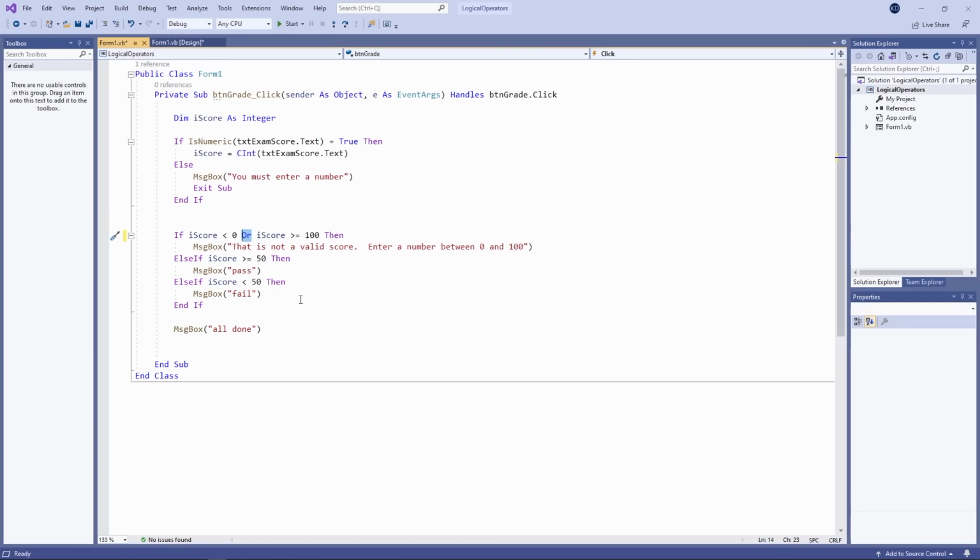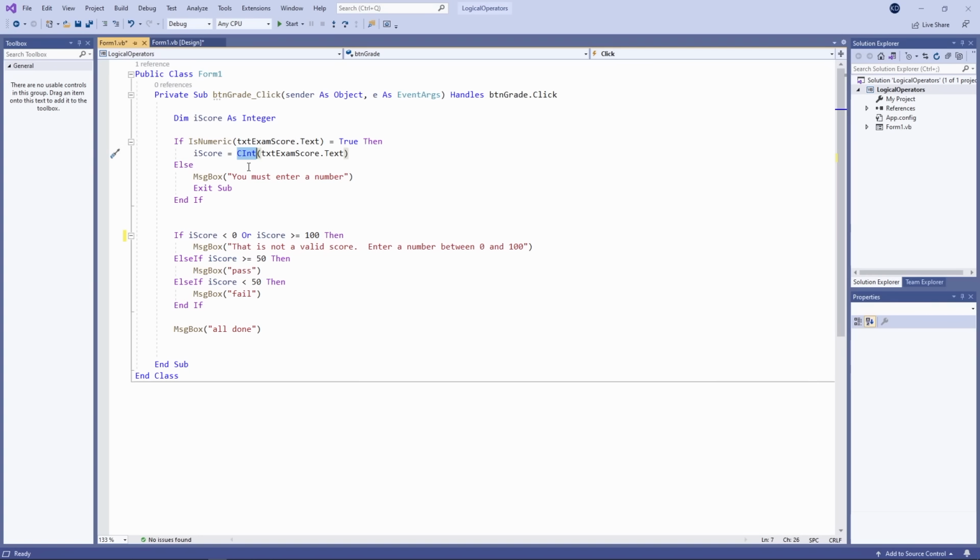In the previous video, I also paid particular attention to validating the user's input. You can see my program has an if block right at the start to check if the user's input can be converted into a number. And if it can, then it does. It converts it into an integer. I've explicitly performed the type conversion, also known as a cast, using the CInt function. If I hadn't used CInt, then VB would have done the cast for me, if it could. If VB does it, it's known as implicit type conversion. Explicit type conversion is more efficient.